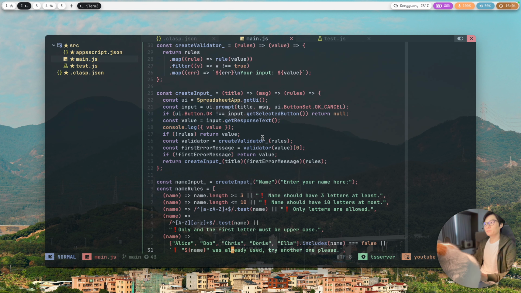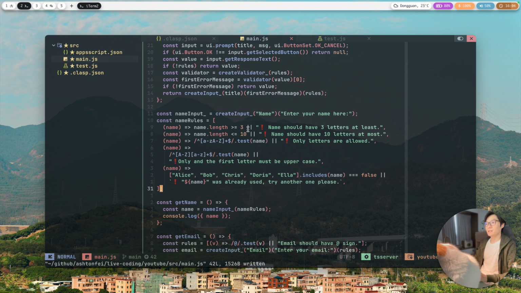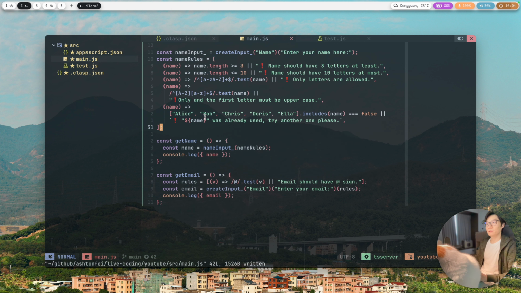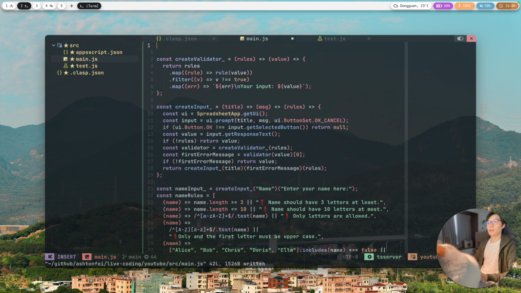And finally, I'm going to improve this a little bit. Maybe I'm going to create a function to show the message for the alert. So I'm going to create a function somewhere. I'm going to add it here.